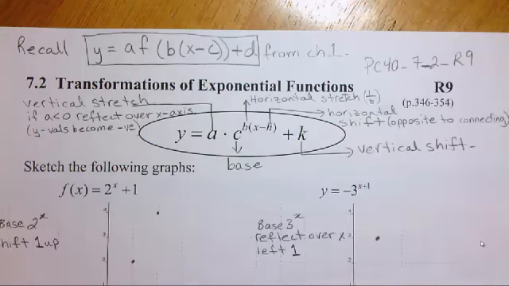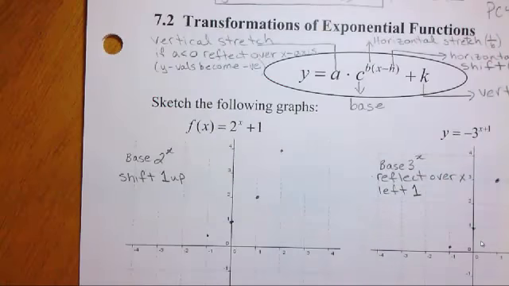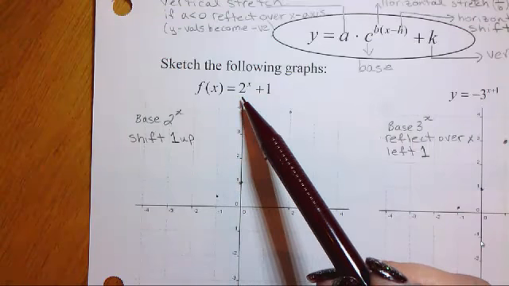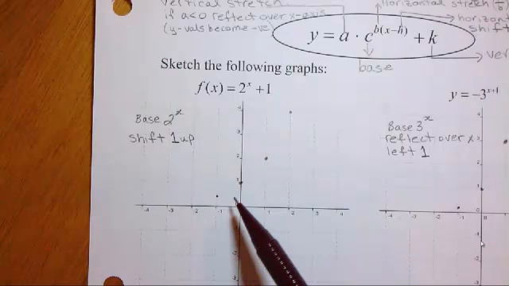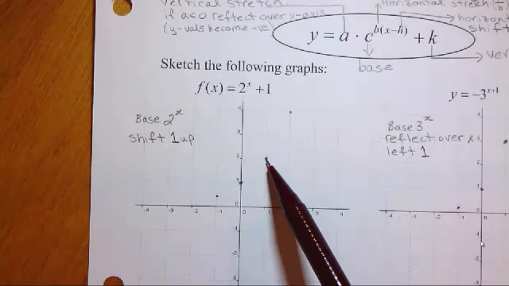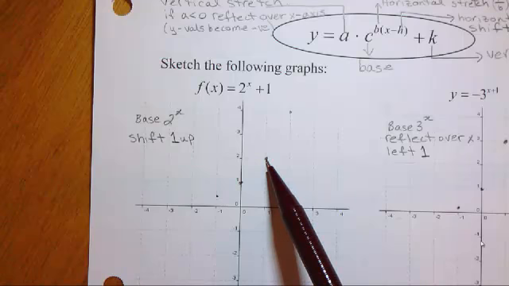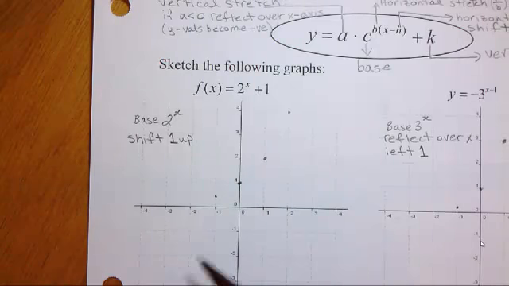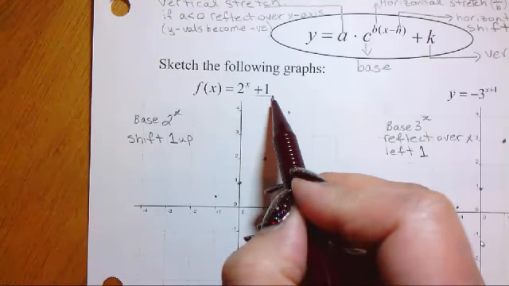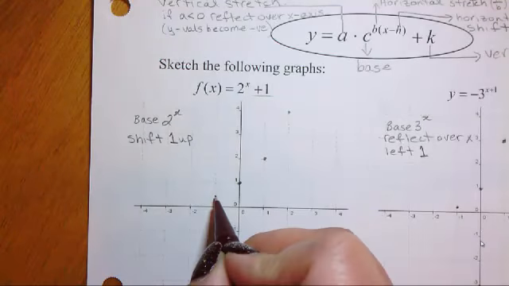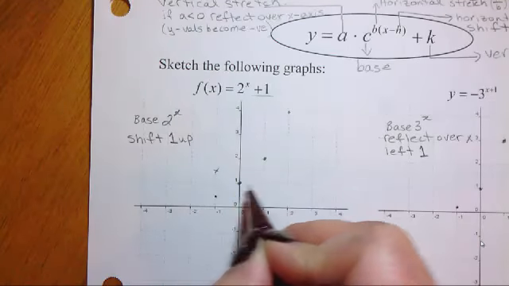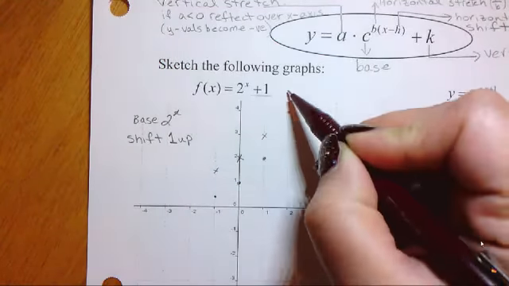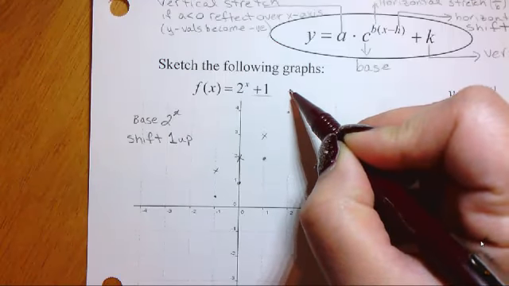All right, so let's have a look at our examples here. So the first one I'm going to look at, f of x is equal to 2 to the power of x plus 1. Now I've taken the liberty to dot in the base 2 to the power of x so that we know what it looks like. And then we're going to do our shifts from there. Now this one only tells us to do a shift up 1 unit. So this is going to go up 1 unit right there. This is going to go up to here. This is going to move up 1 unit. And this is going to go off the graph to 2,5.